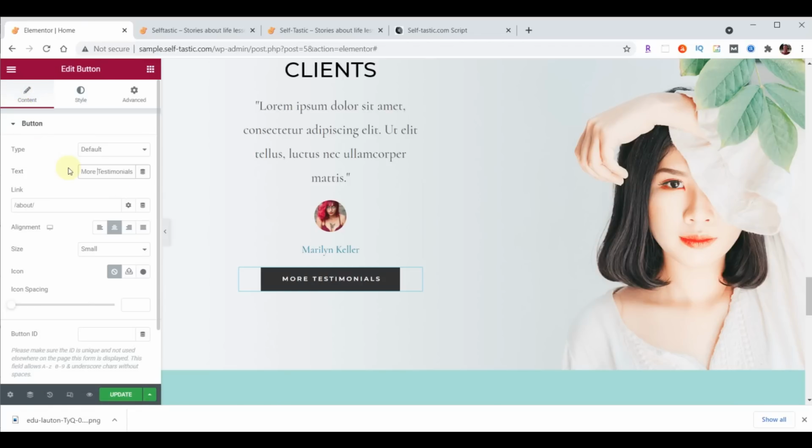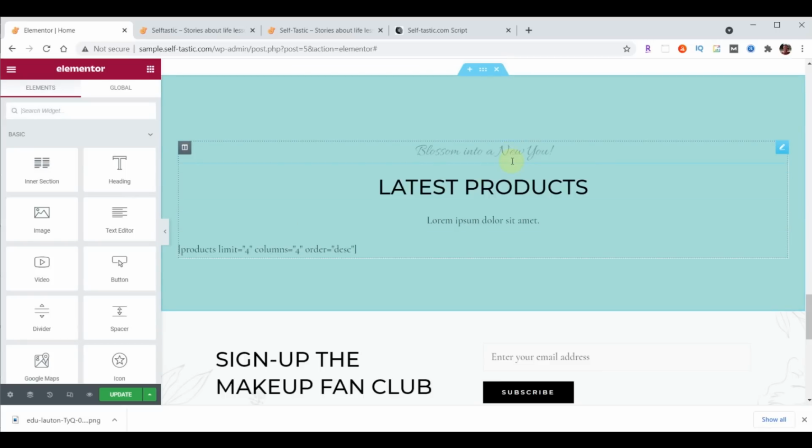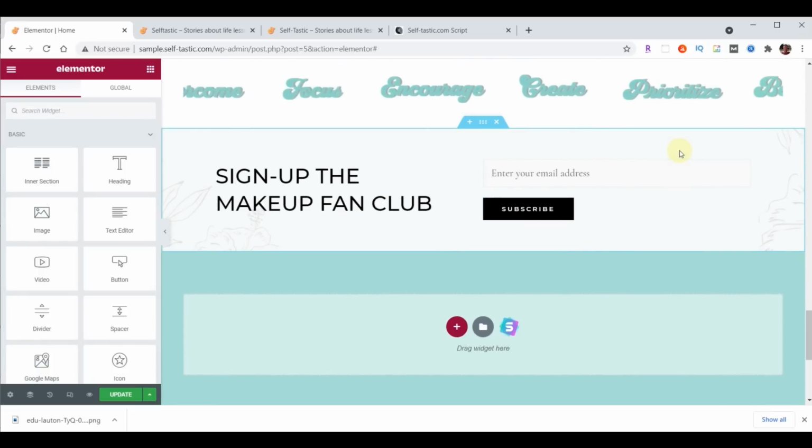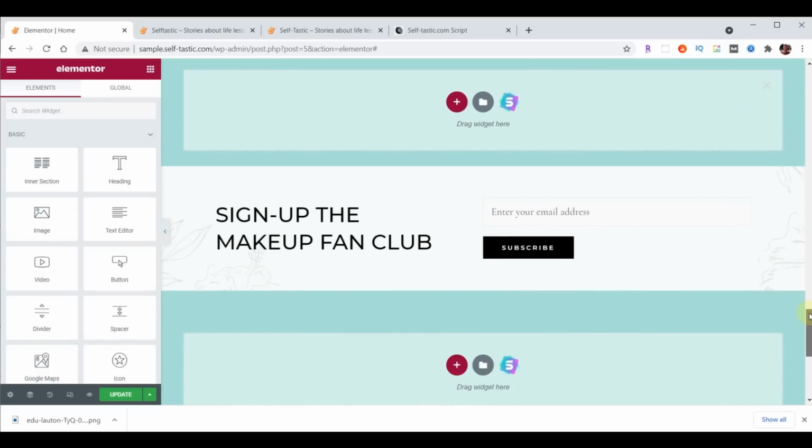And you could have a page of testimonials, and in fact, the default site also has a testimonials page, so you could point to that and repurpose it. Since Bethany's website doesn't need testimonials, I'm going to delete this section. We're also not going to use a latest product section here, so I'm going to delete that section. And then I'm going to click the plus sign so I can make a new section in between.